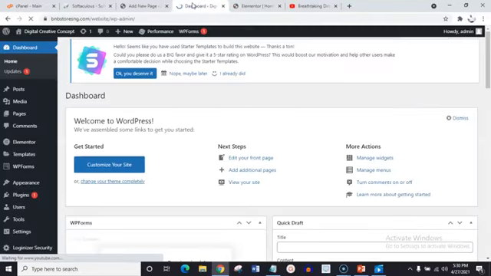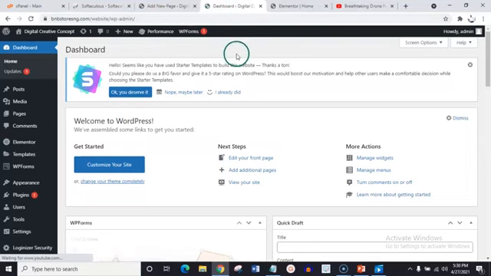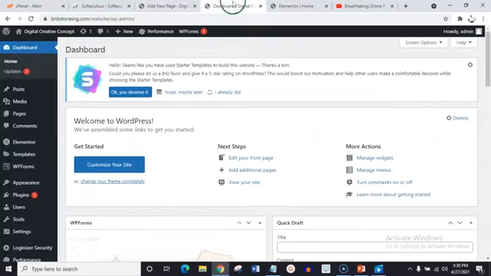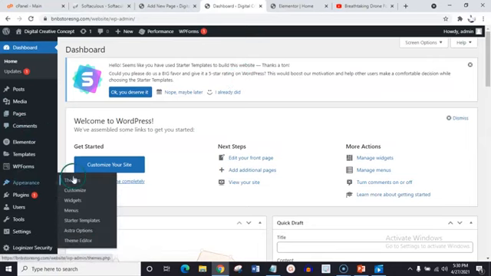Let me close this. I'm going back to the backend. So you want to add the blog page that we just created. You want to add it as a menu item so that it can appear at the top menu on the page. So come to appearance, come to menu.